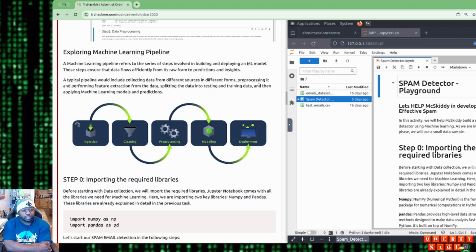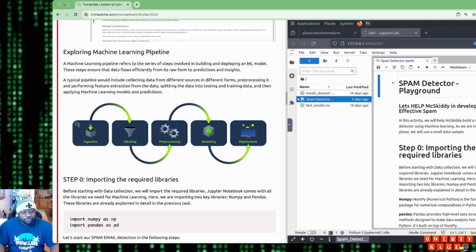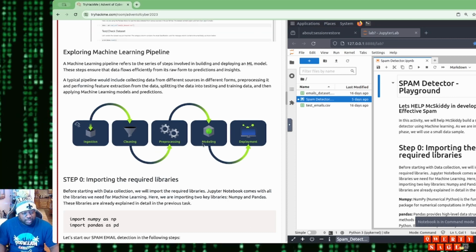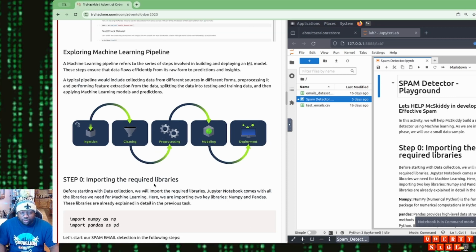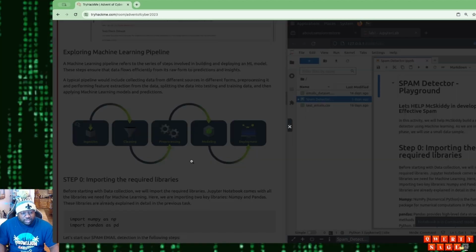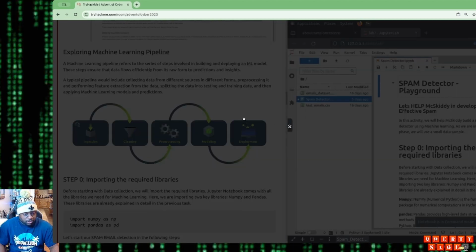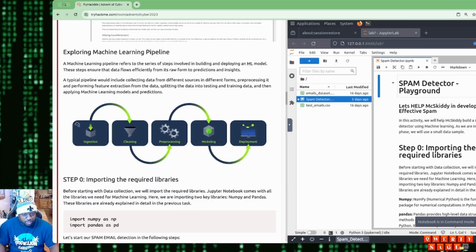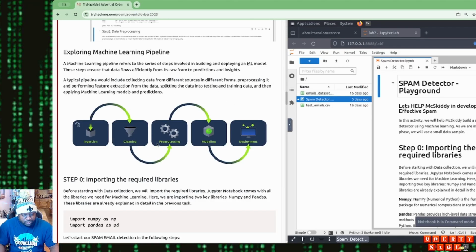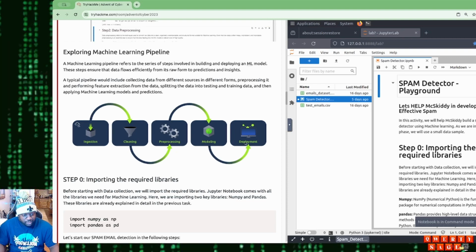All right, sounds like a mouthful. Ingest, clean, pre-process, model, deployment. Five steps. Let's see if I could make it into some type of acronym: ICPMD.